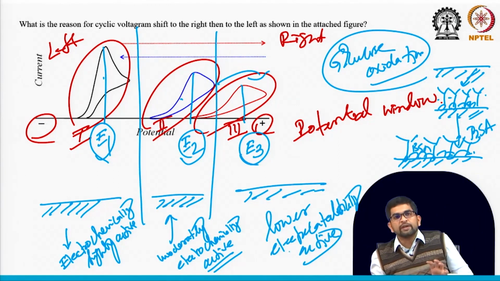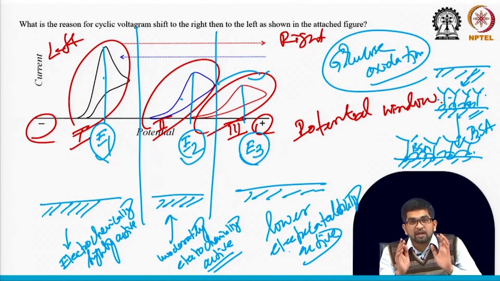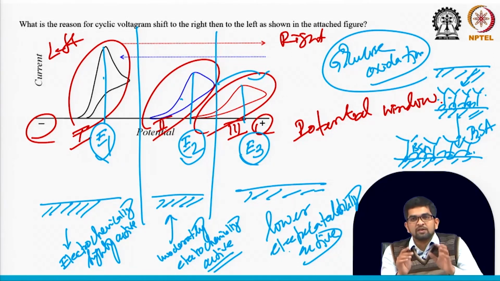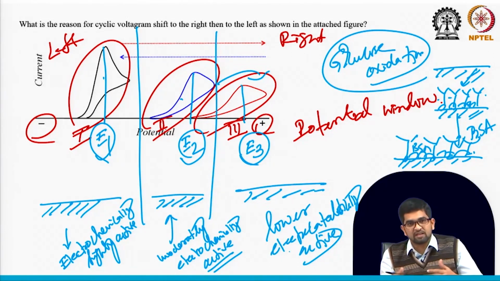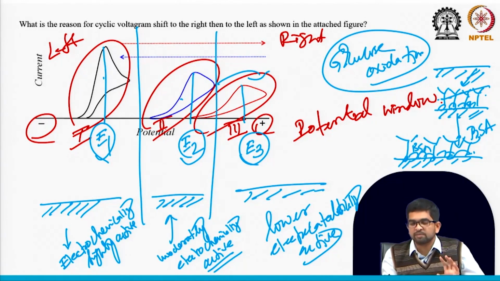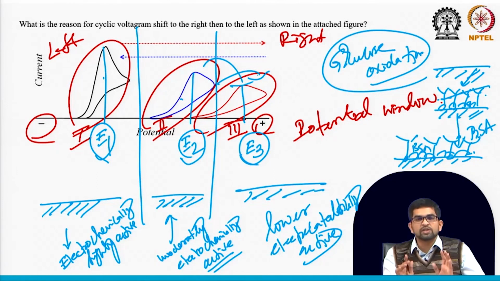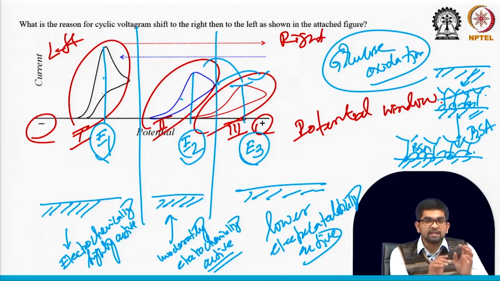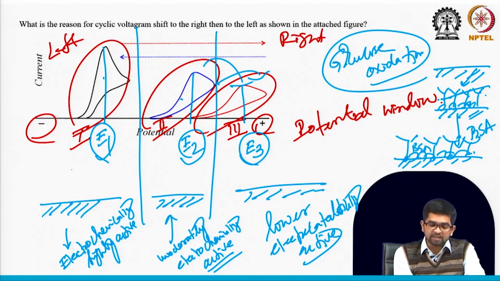So, in this way you can characterize your surface step by step, that yes, your surface is being modified. As you added the antibody, yes, the antibody is there, you added the BSA, that is why it is decreasing. So in this way you can characterize the surface. The main reason is that the electrocatalytic activity is decreasing when you move from left to right.